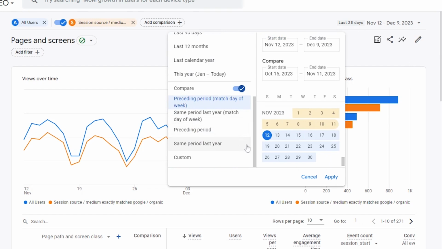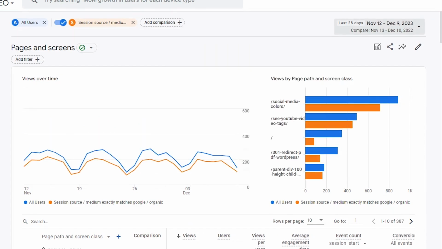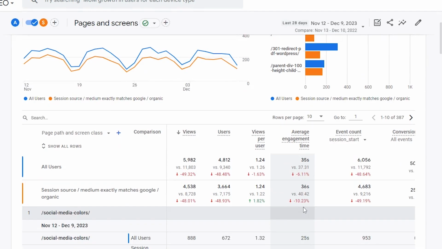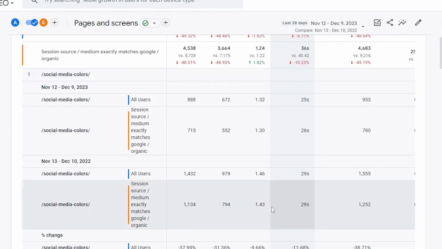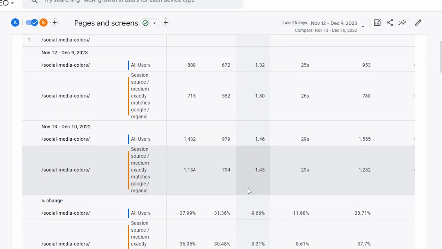So a lot of you that started GA4 like this year, you probably wouldn't have one year ago yet, but you could do from the same period. Let's see what happens if we do same period last year. Okay, versus same period last year. Oh, I actually was recording last year. So you can see if it went up or down.